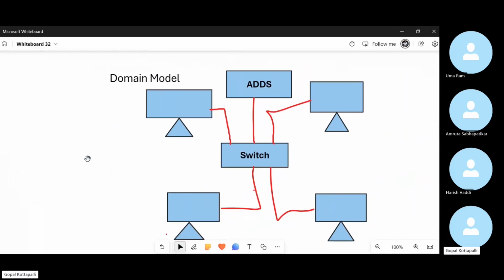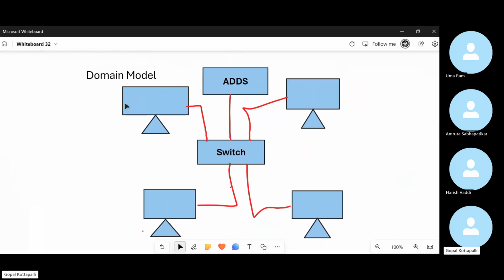So let's say this is a scenario, where user one is trying to log into this system using his domain account. Let's say you have deployed a domain controller with abc.com.